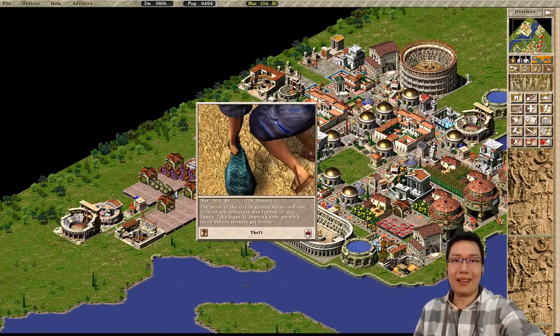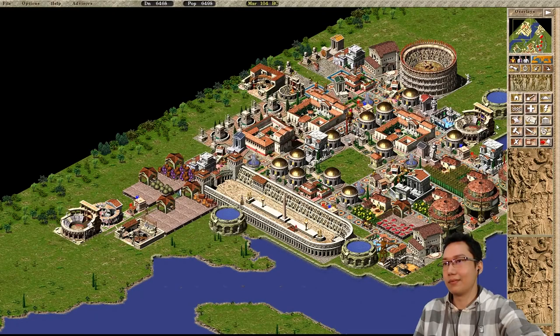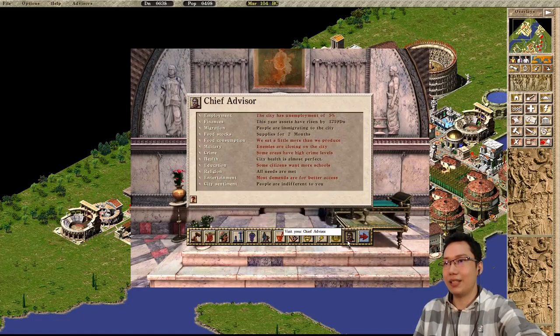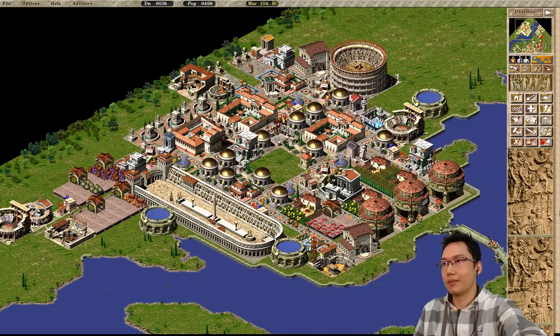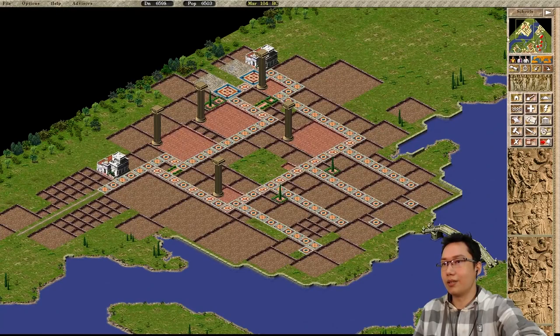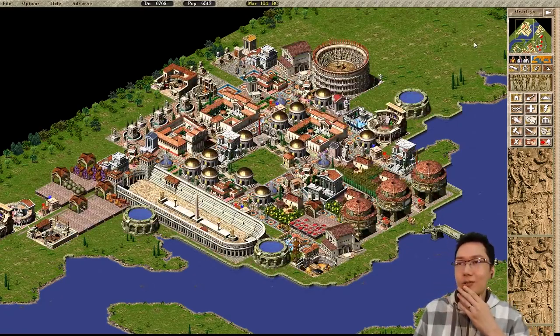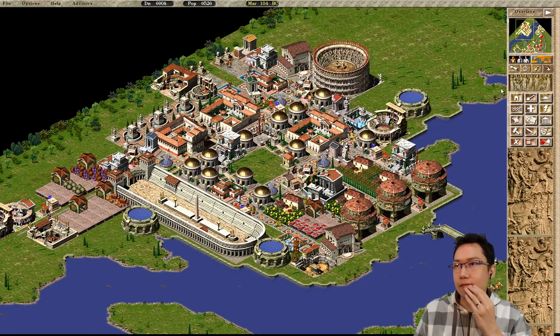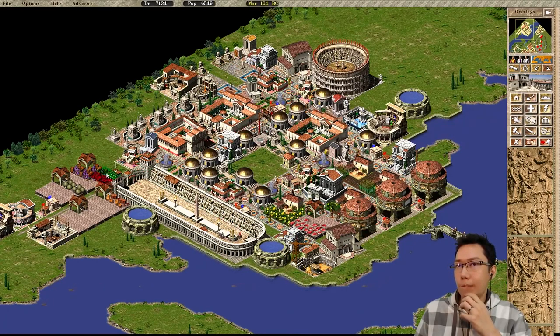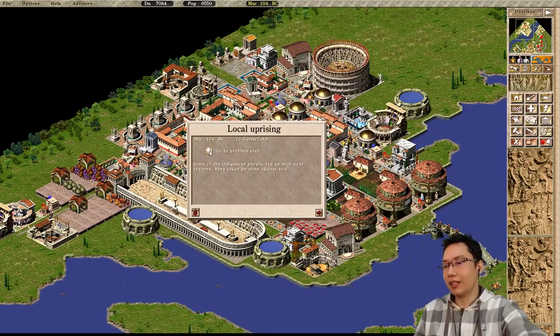Oh, people are unhappy. People are indifferent. Let's just drop taxes for a while, to 18% maybe? Okay. Education... school. Oh, there are no schools coming down this way. No school access. Maybe if I shift the bathhouse to there instead, have the school here. Maybe that'll work. Indigenous people!